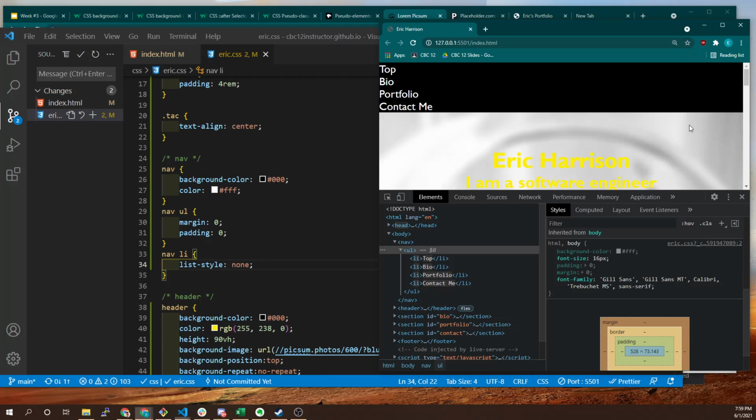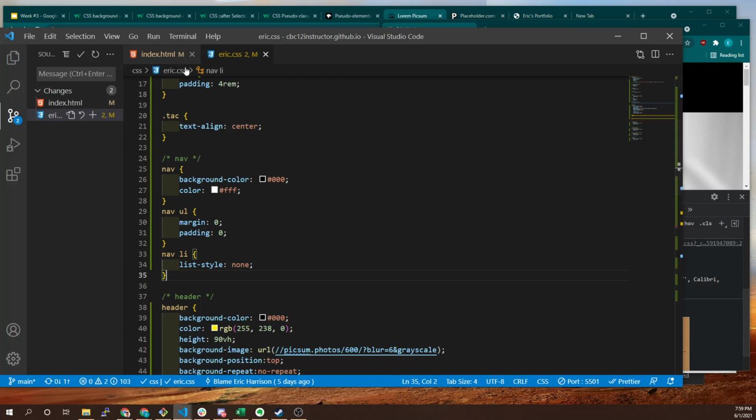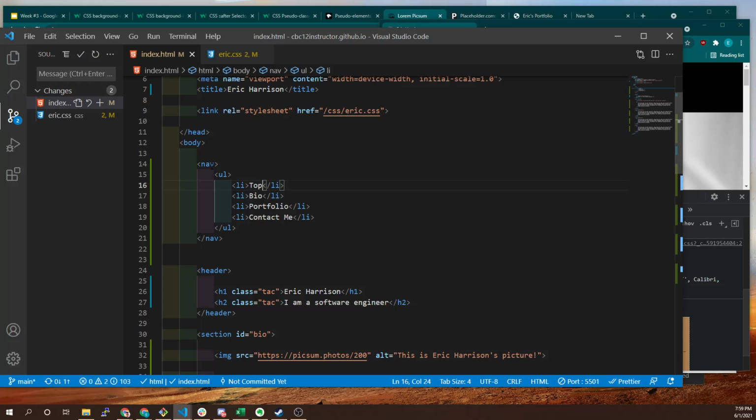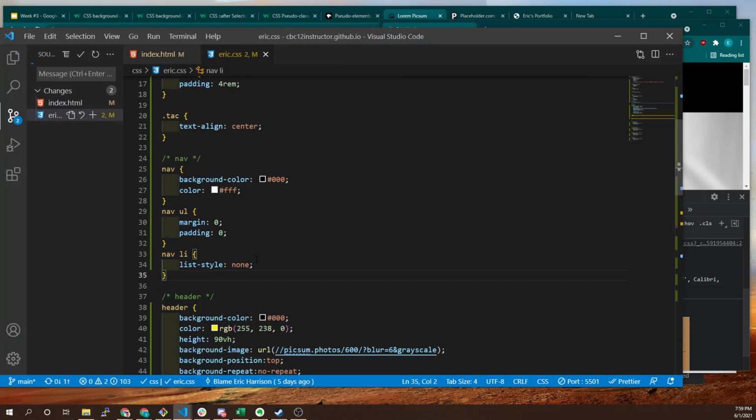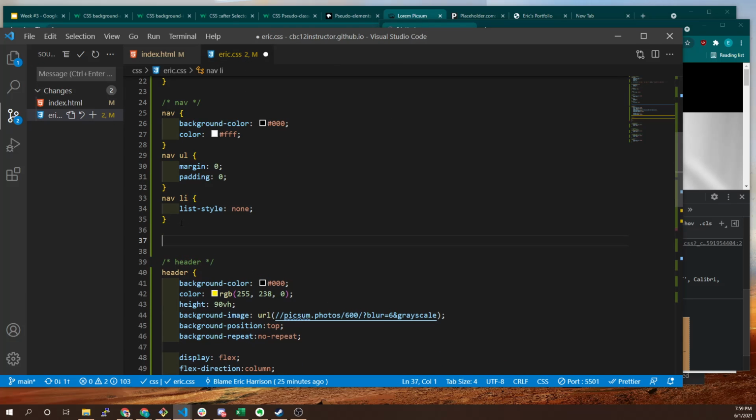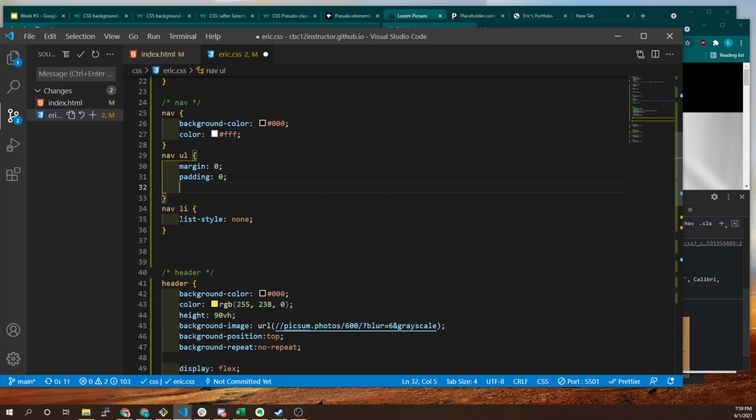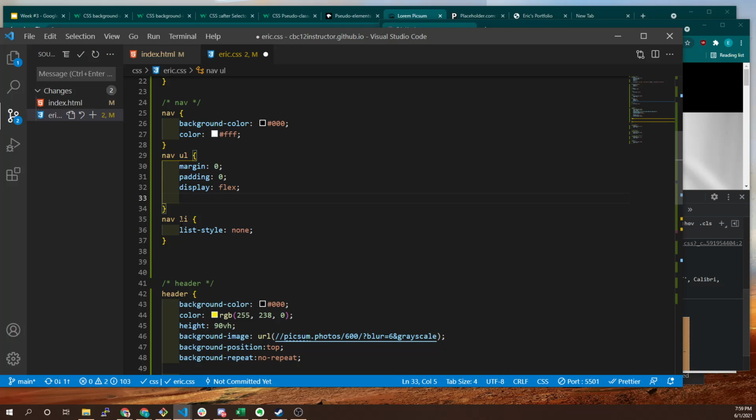Right, so now I've got 4 things. They don't look kind of how I want them to look like, but maybe what we need to do is use a, we probably want to have this be a flexbox as well, right? So we can say nav. Let's actually do it in our nav. Oh, let's do it in our UL because we want this to be the container, right? So we'll say display flex, and then what did we use over here?